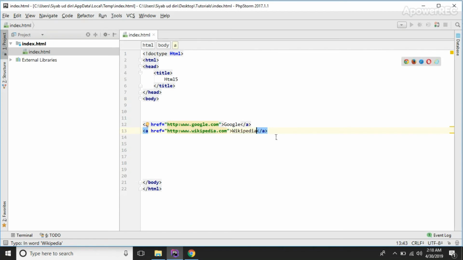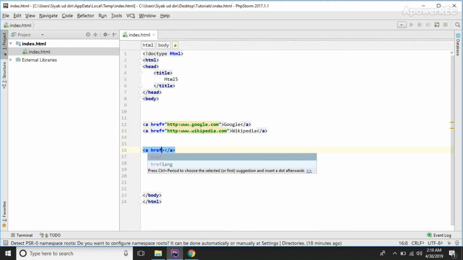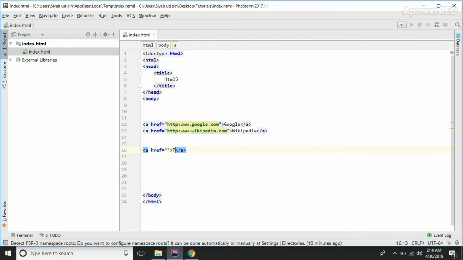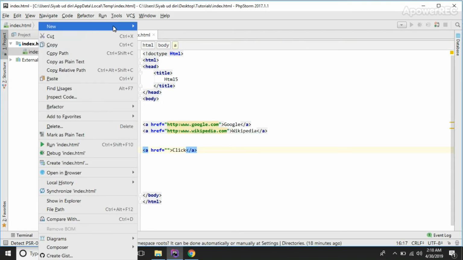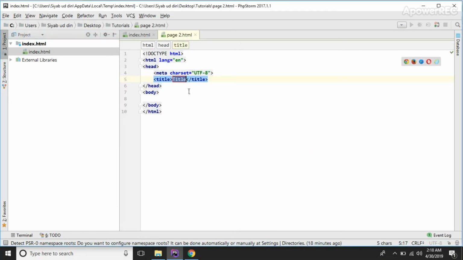This is how we can run this. We can also link to other pages. For example, let me define the href, and when you click, it will redirect to another page. Let me make a new HTML file, page 2, and here we can say page 2.